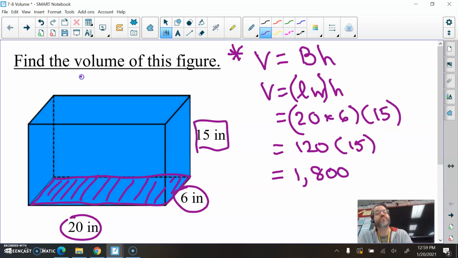Now, volume has a different label because we're talking 3 dimensions now. Volume is how much of something you could fit inside of this box, if you were to think of it as being a box. If it were an aquarium and there were little fish in there, you could think of this being like a fish tank, an aquarium, and it's filled with water. And how much water could that tank hold? That's not as fun though as if it were filled with chocolate pudding, right?